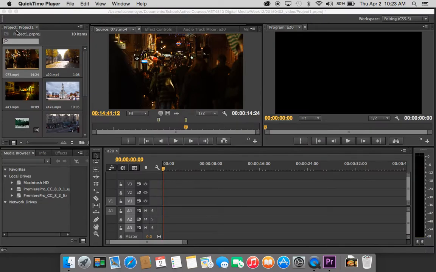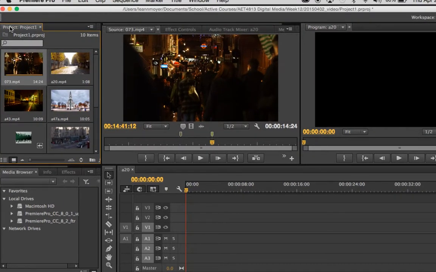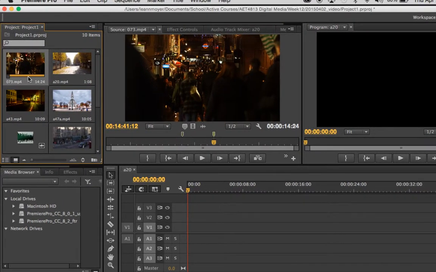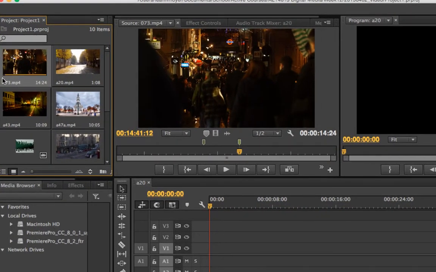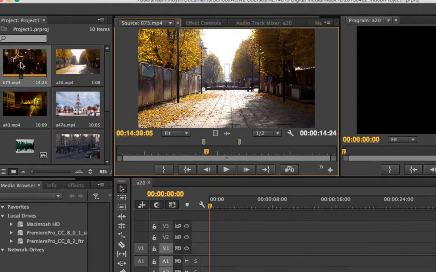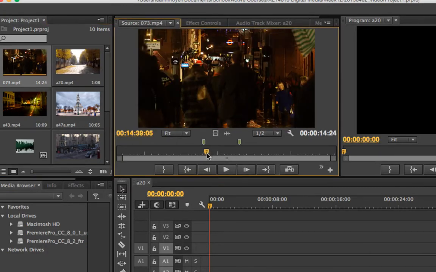In your media panel here over to the far left, you can scrub through your video as well by just taking this little marker. You can also play by hitting the space bar to start, hitting the space bar to stop. This panel over here just shows the clip that you have clicked here, so if you double click, it'll change the clip. This is where you can set your markers.